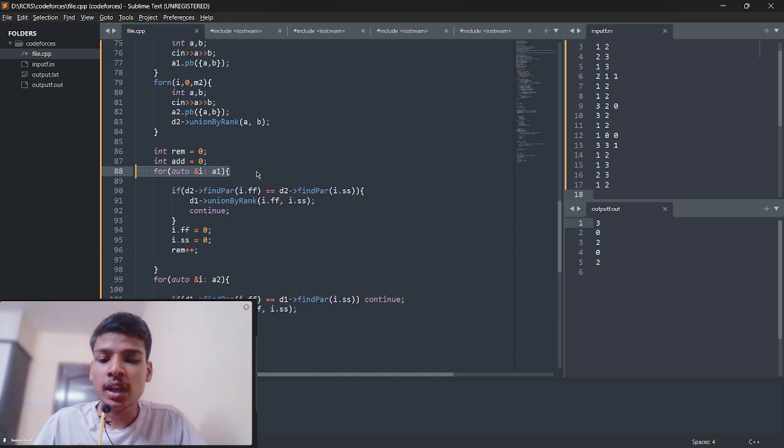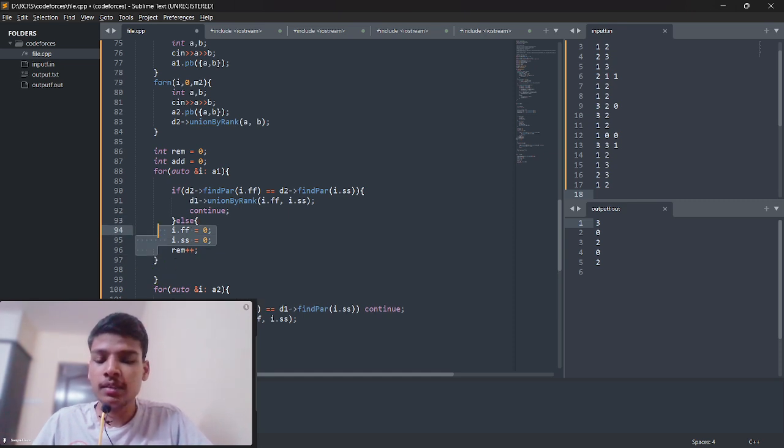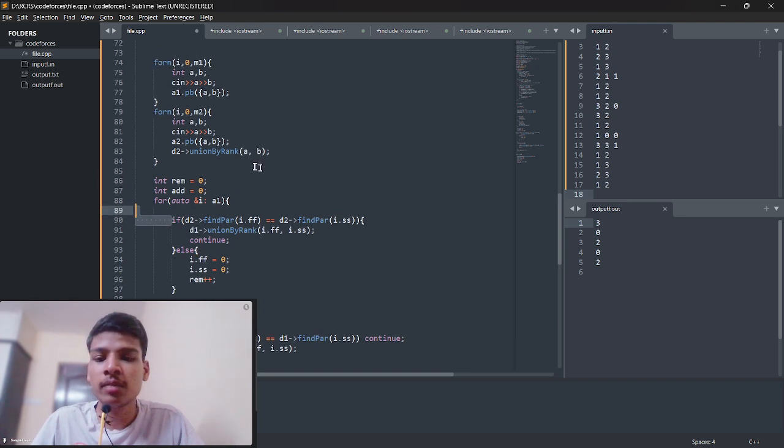I'll run a loop on A1 and check whether this is a connected component in my G or not. If it is a connected component, I'll connect it in my initial graph also and just continue. Else, what will I do? This is the else case. If these two points are connected in my F but not in G, I'll get to know that for G by the disjoint set which I created while taking the input.